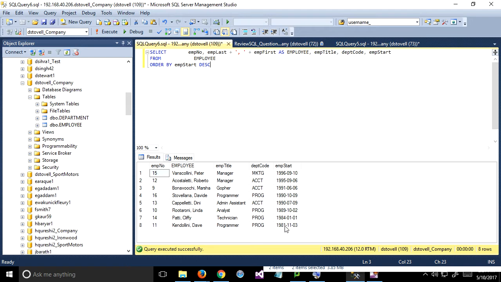I can see the dates. All right, so 1996, 95. Ooh, you know what? I don't think I have it in the right order. I must have been thinking backwards because the most senior employee is the one here at the bottom, right? He started back in 81. So I don't want it ascending, I want it descending. Now I could highlight the whole thing, go back in there and change that drop-down list from ascending to descending, but why bother?